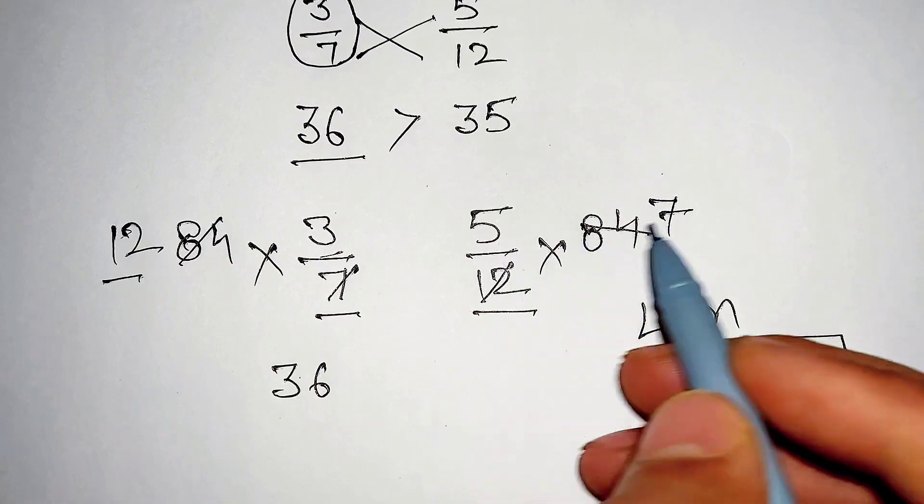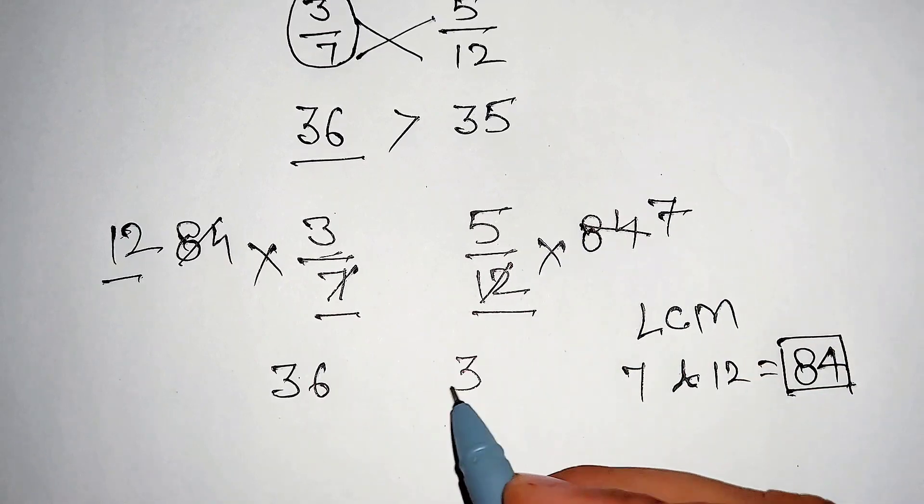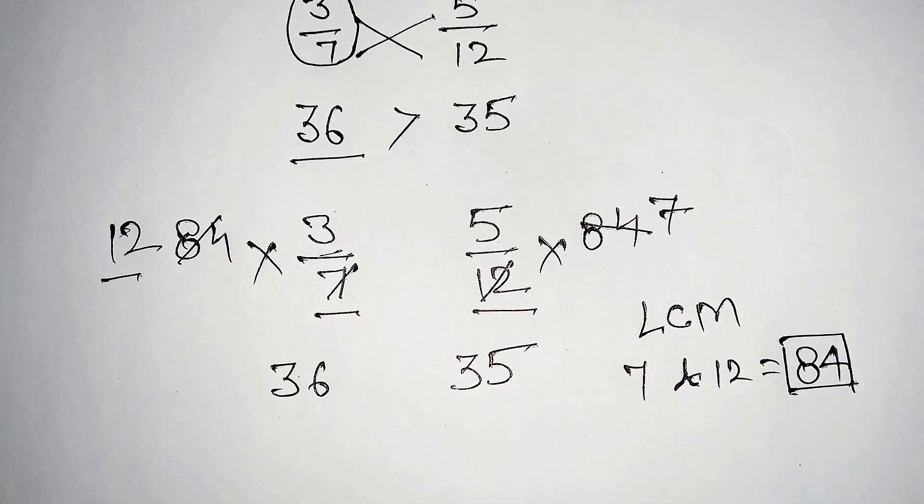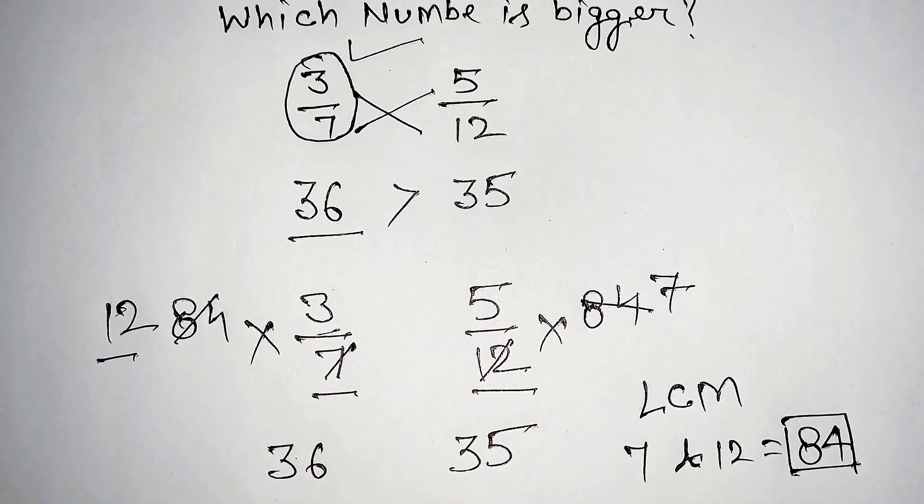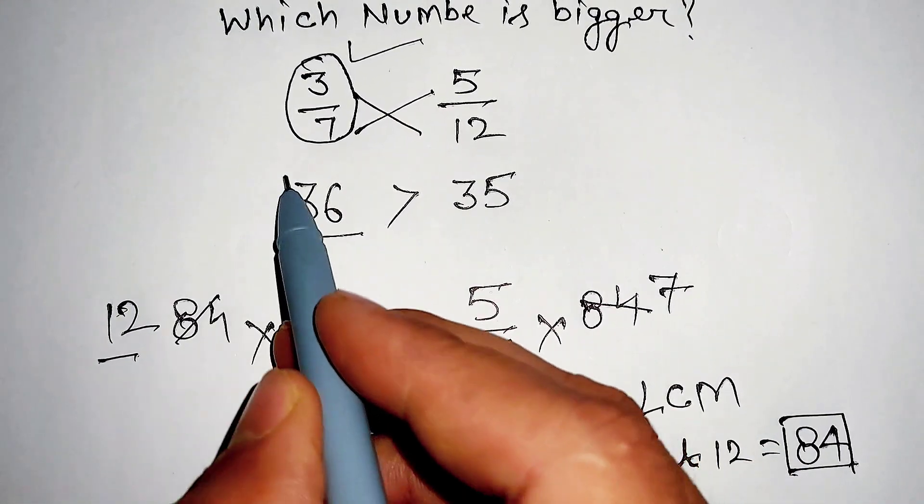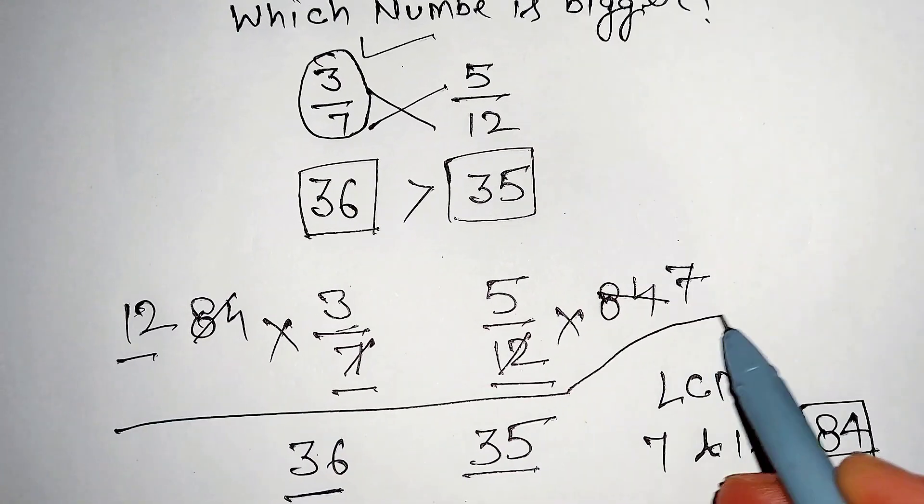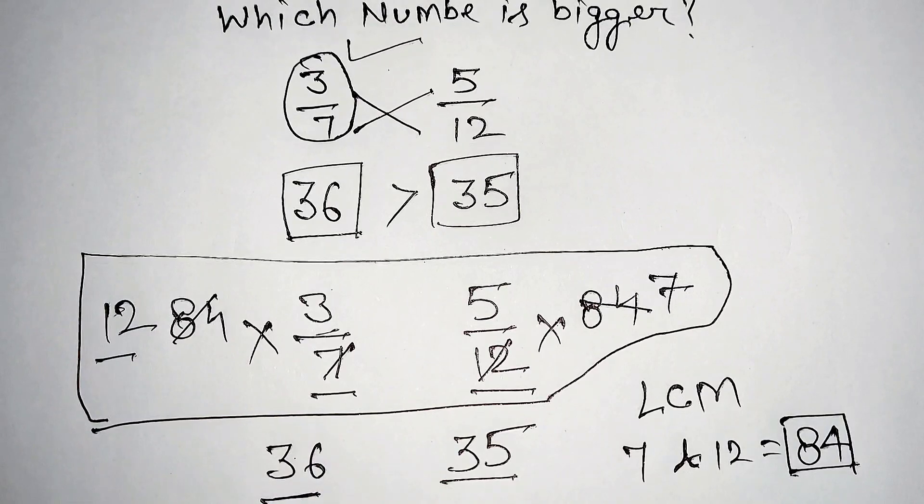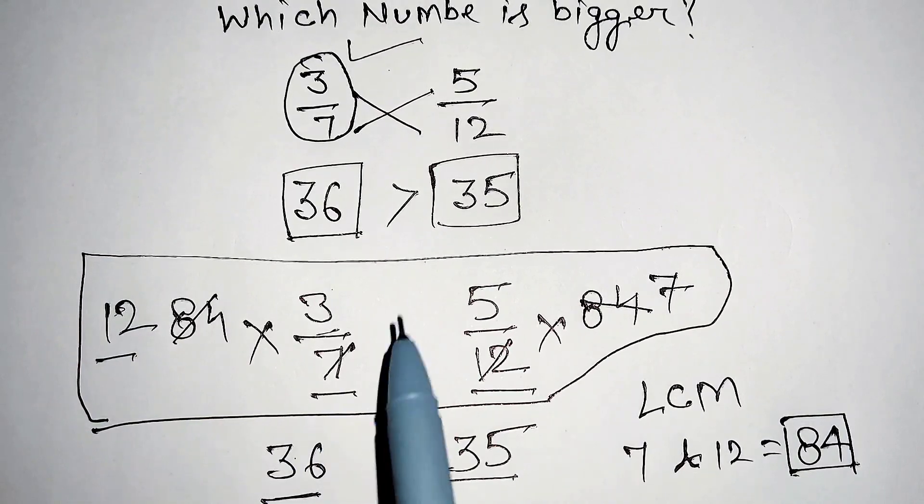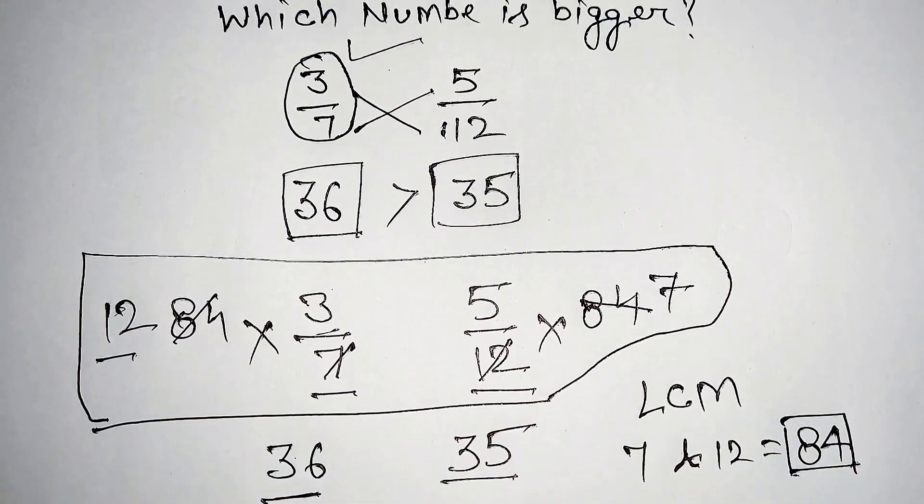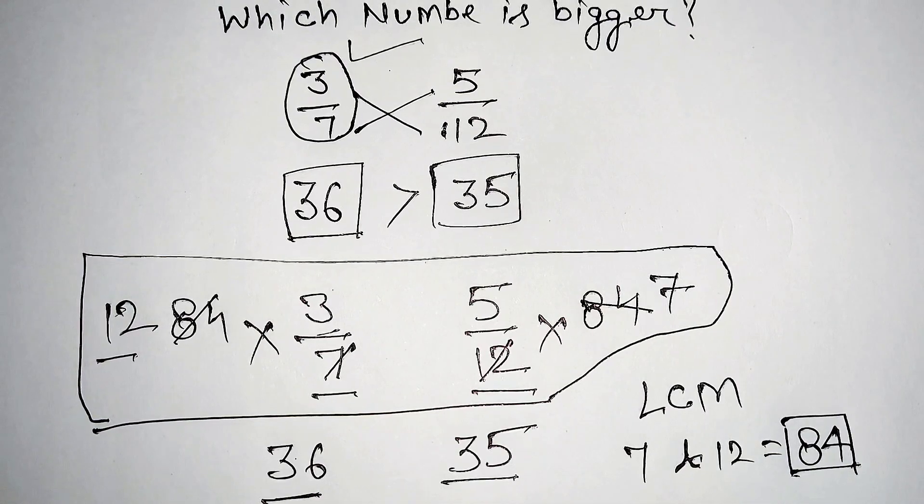And 5 multiplying 7 is equal to 35. We get this same number while we do cross multiplying both these numbers. This is all what is going on behind this, that is why this trick is working. If you understood it.